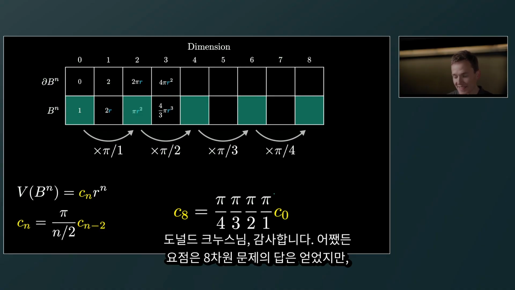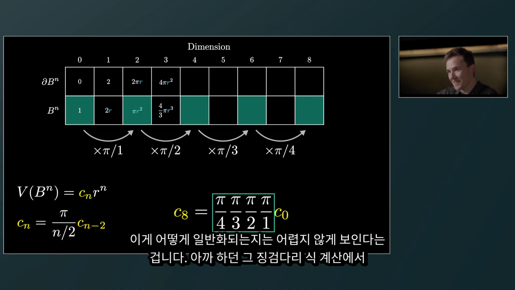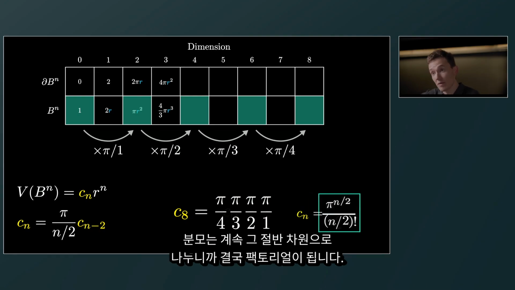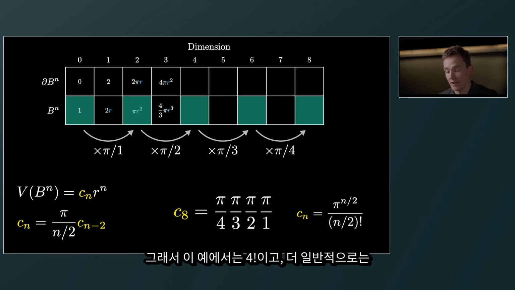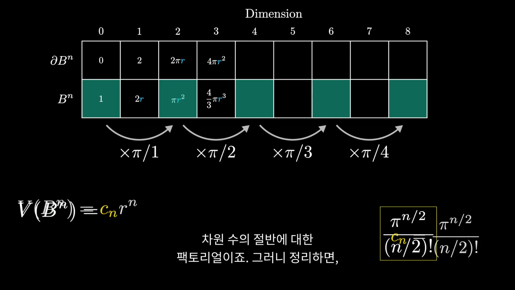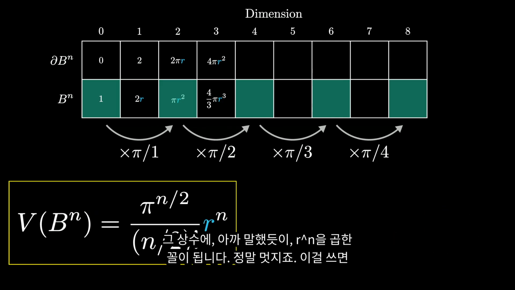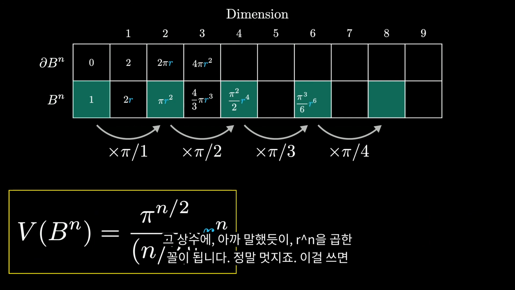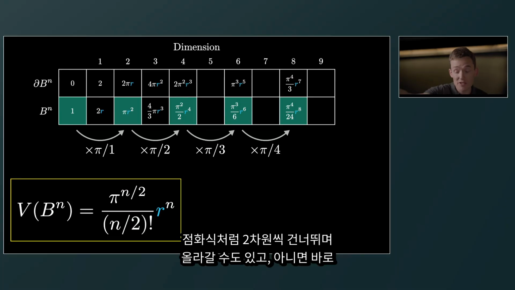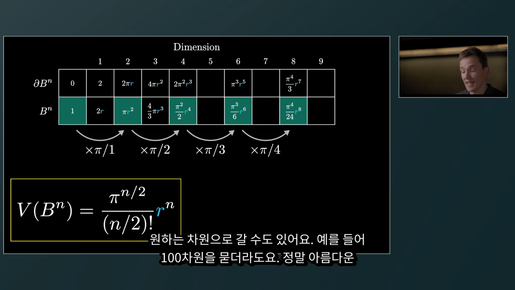So, point is, we've got this answer to our 8-dimensional question, but it's not hard to see how it generalizes. We were playing this little hopscotching game going back, and you're basically multiplying pi in the numerator by half the dimension's number of times. And then that denominator, because we were always dividing by that half dimension, it's just a factorial. So in this specific example, it's 4 factorial, but more generally, it's half the number of dimensions factorial. And so we can clean things up. We take that constant, like I was saying, it's multiplied by an r to the n, and I can tell you, wonderful. We can use this. It lets you kind of hopscotch 2 dimensions up if you think of it as a recurrence, but you can also just zero-shot your way into whatever you want if we're going to ask this for, say, 100 dimensions.